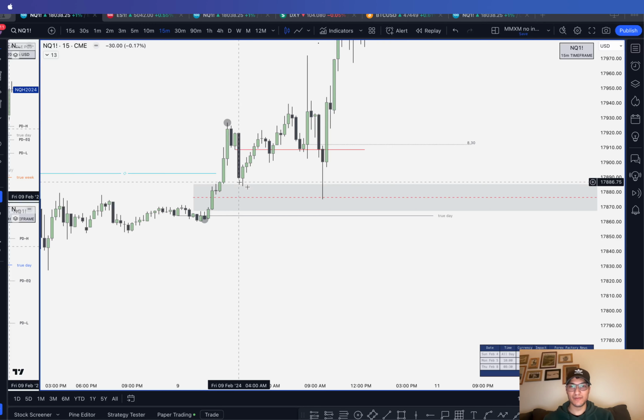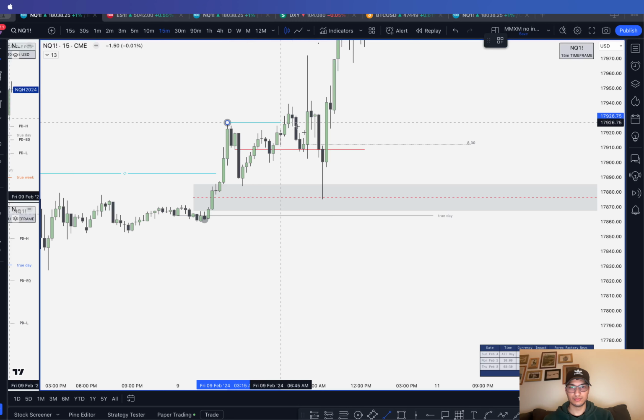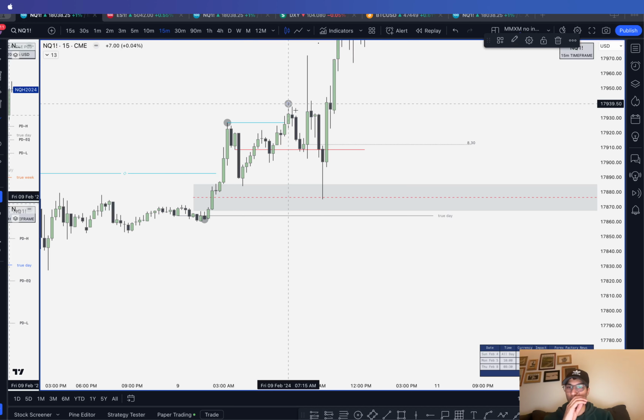Now, what breaks this high, essentially? When do we break structure on this high? Okay. Once we break structure, we have this high here, right? What puts in this high? It's the low before it. This low, right? That one, because that's the one. This is the low that puts in the swing high.